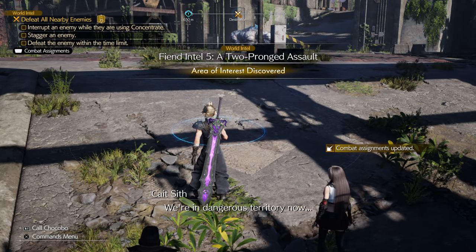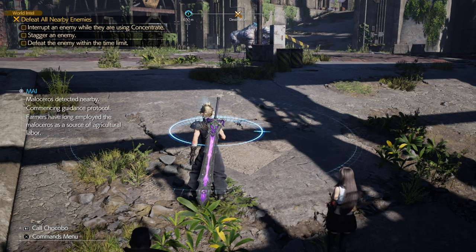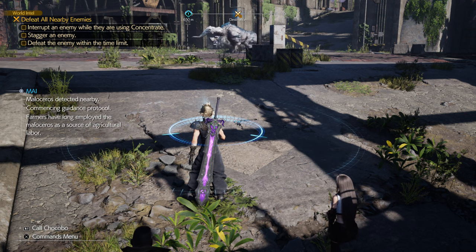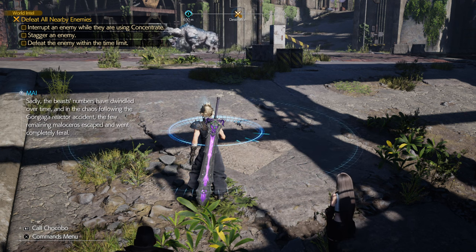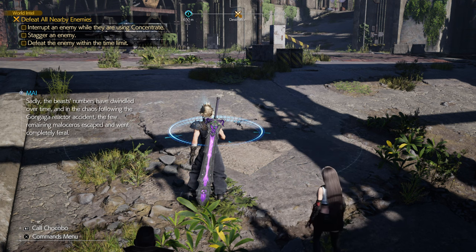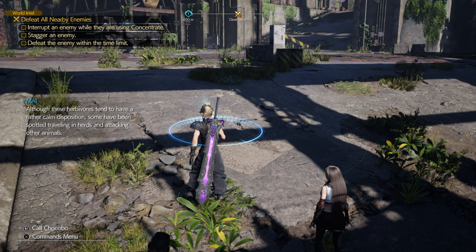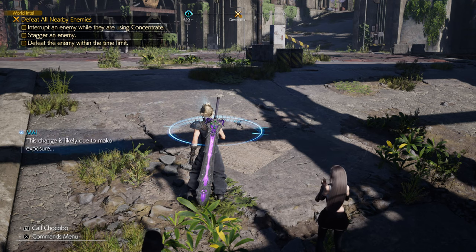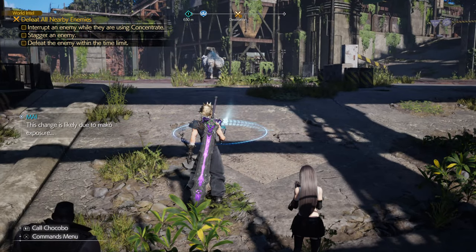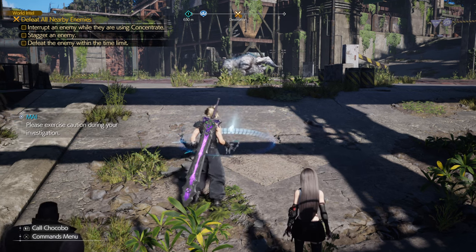We're in dangerous territory now. Meloceros detected nearby. Commencing guidance protocol. Farmers have long employed the Meloceros as a source of agricultural labor. Sadly, the beast's numbers have dwindled over time. And in the chaos following the Gongaga reactor accident, the few remaining Meloceros escaped and went completely feral. Although these herbivores tend to have a rather calm disposition, some have been spotted traveling in herds and attacking other animals. This change is likely due to Mako exposure, and I suspect it's only one of many abnormal developments. Please exercise caution during your investigation.